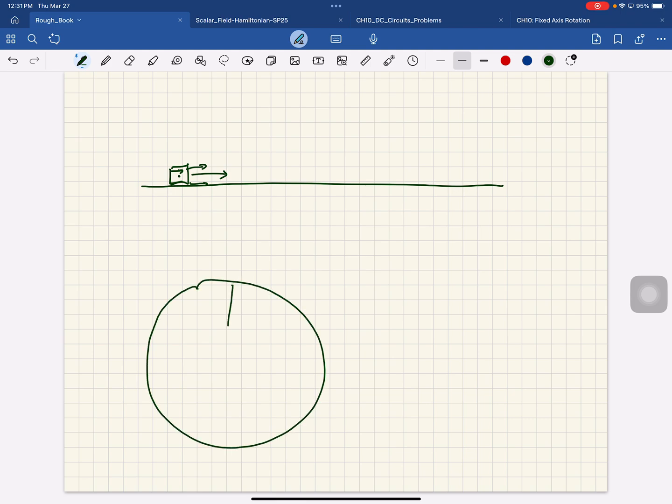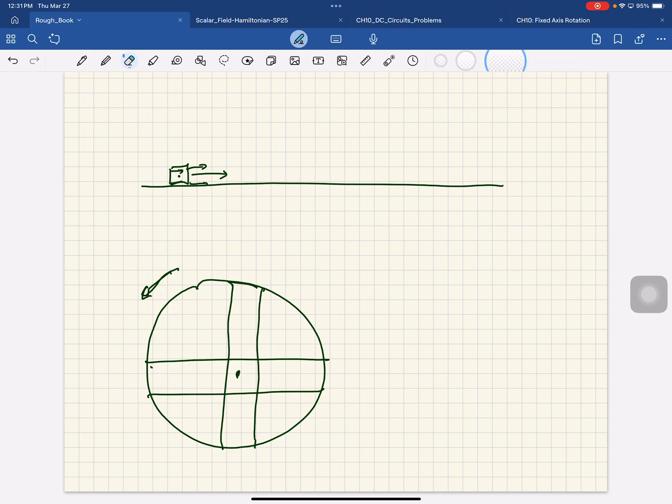Let's say here's a blade or a fan. I'll draw two more spokes. So here's a blade, and it's rotating like that. It's rotating about this axis. So the axis is coming out of the sheet, and it's rotating about this axis, and it's a rigid object. Now when an object is rotating, here's the axis of rotation.